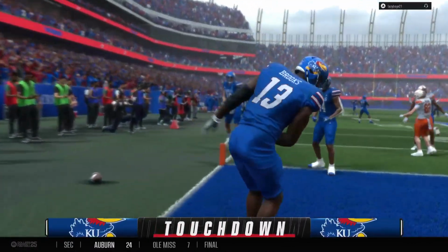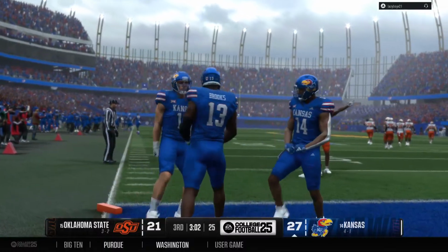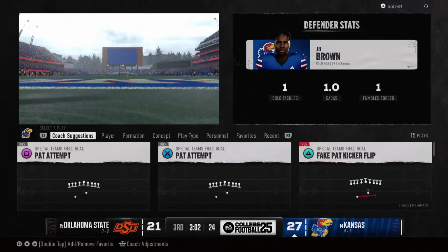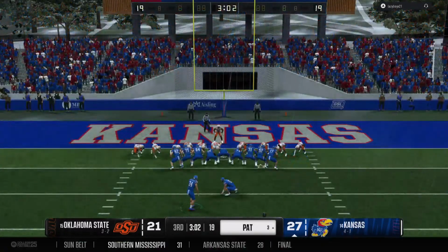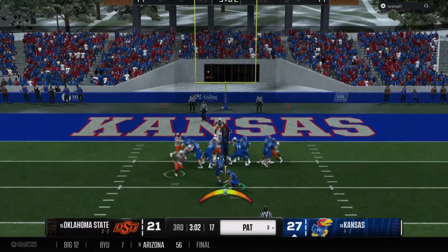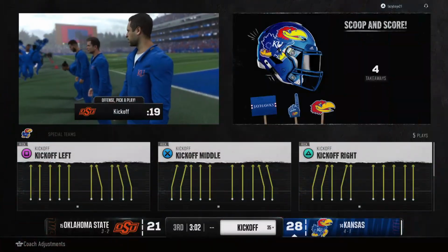And the defense comes with the blitz. Nice job getting to the quarterback. And don't just get there, try to strip that football out. They get the QB to the ground. The ball's out. They scoop it up, take it all the way back to the house for 6. They'll try to add another to their lead. And the extra point is true, and they're on top by 7.